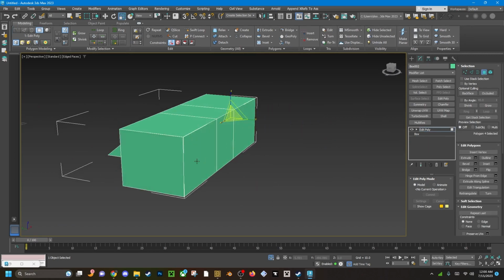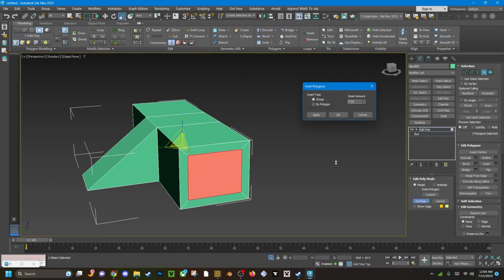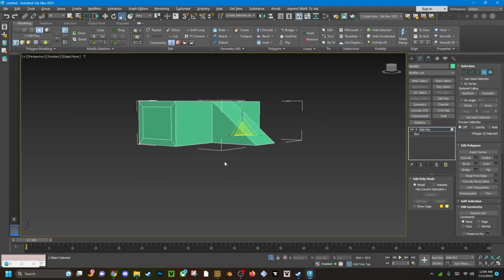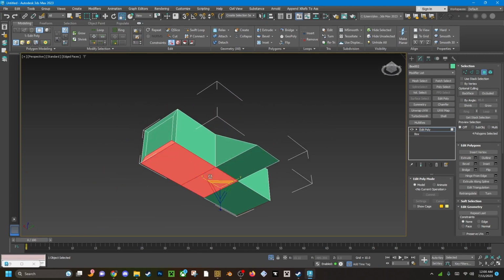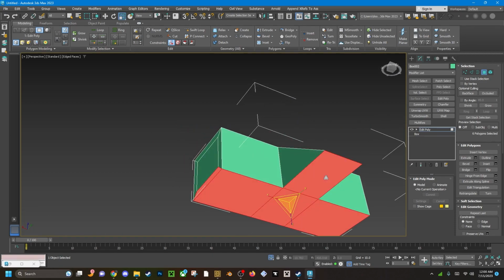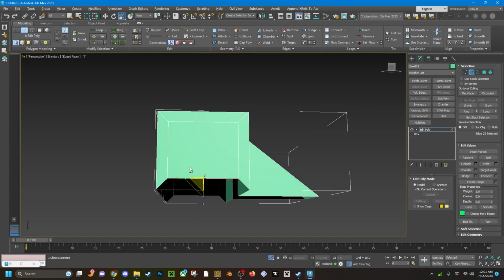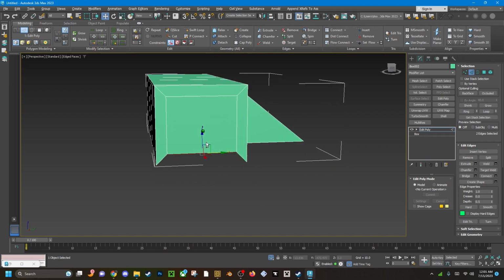So now we're going to go ahead and make our doors for this. So we're going to inset through here. We're going to adjust it like that. And then we're going to remove these bottom faces as well as the bottom face right here on both sides. So we're going to tap the delete key on our keyboard. And then we're going to move these down.